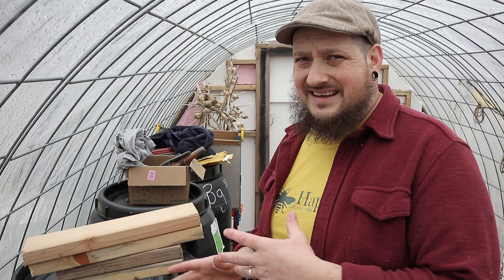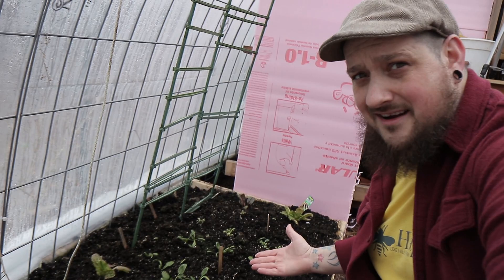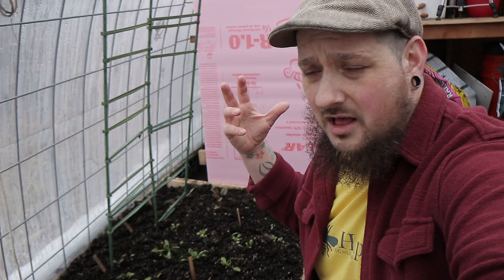Ignore the mess you see all over, but the heat sinks — you guys remember we put those in — I'm very skeptical they'll actually work in Michigan without adding anything to them. I got the stuff ready; we're going to be building a solar air heater soon. I think I have all the parts here now. It's the beginning of February, still a pretty cold month for us, but we're getting close to spring. Our greens are still alive over there — I still got green out here, which is very encouraging. With a little bit of a solar air heater up until the end of February when we get that longer, warmer sun during the day, I think this thing is really going to start flourishing and taking off.